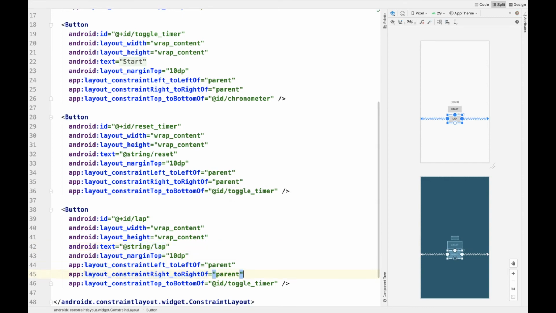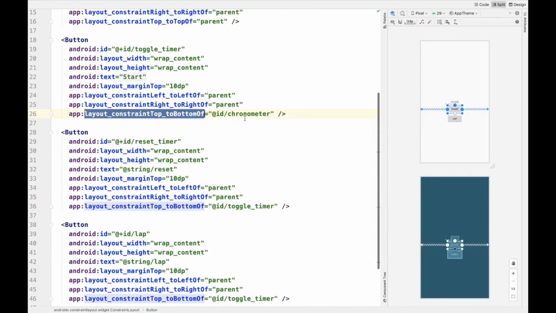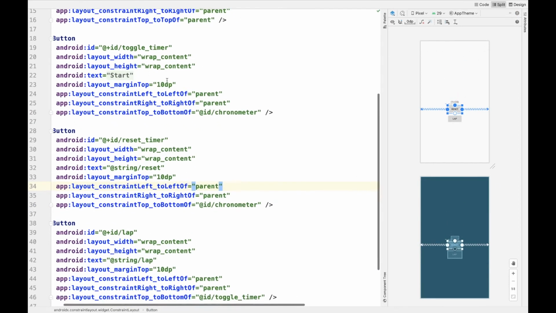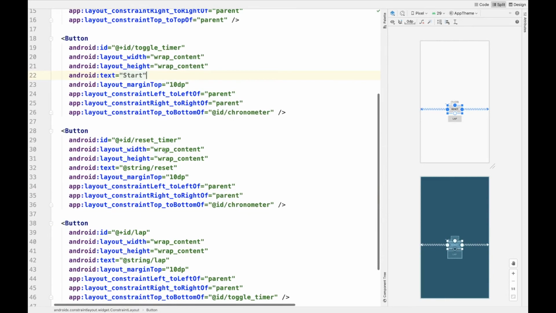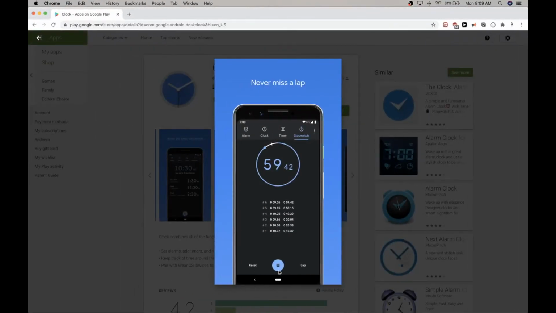So toggle timer needs to be to the bottom of the chronometer, this button too, but we want to align it to the base. We want to have the toggle button base aligned with the reset timer so that they can be horizontally aligned like this without needing an extra layout.